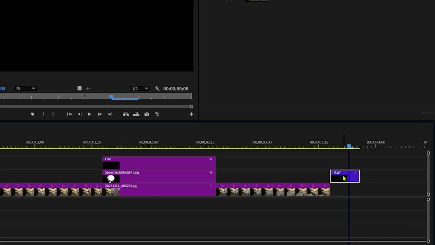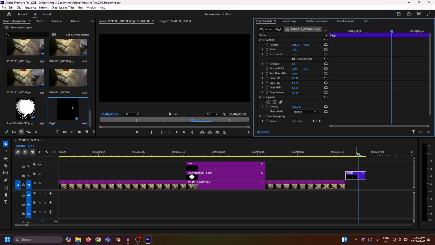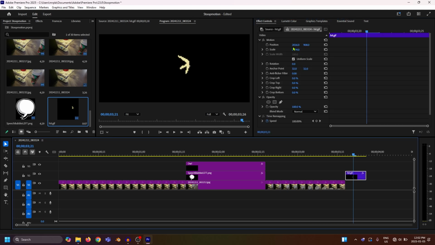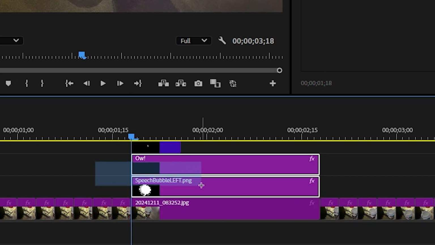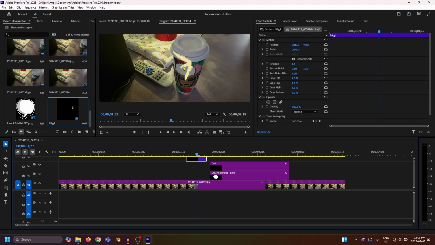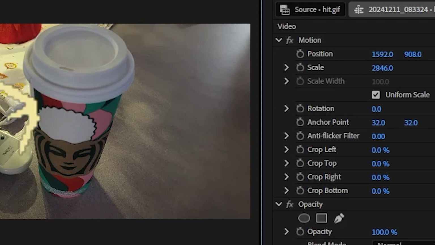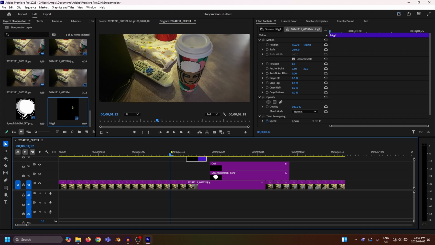It's quite small, so I'll actually resize it. So with it selected, go to Effects, Control, Scale. You can bump up the scale a little bit so I can see it. So again, click, hold, drag left and right. Okay, I will add this GIF right here. So let me move this too. So as soon as the thing stops, I want this GIF to play as if the cup is hitting the remote. So I'll move it into position. So that's kind of what I have.